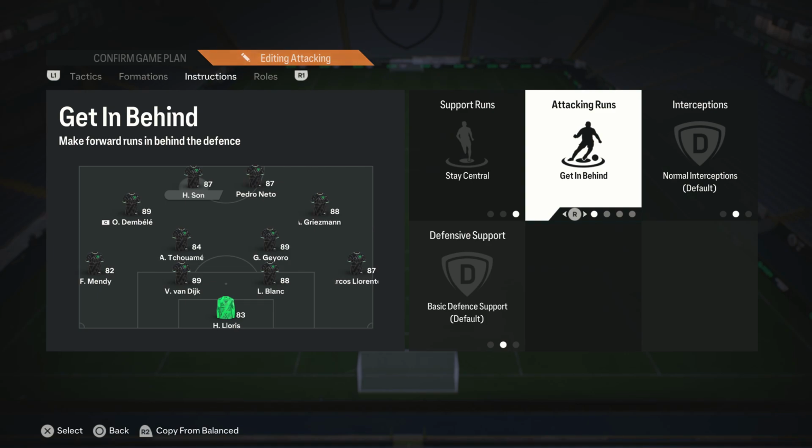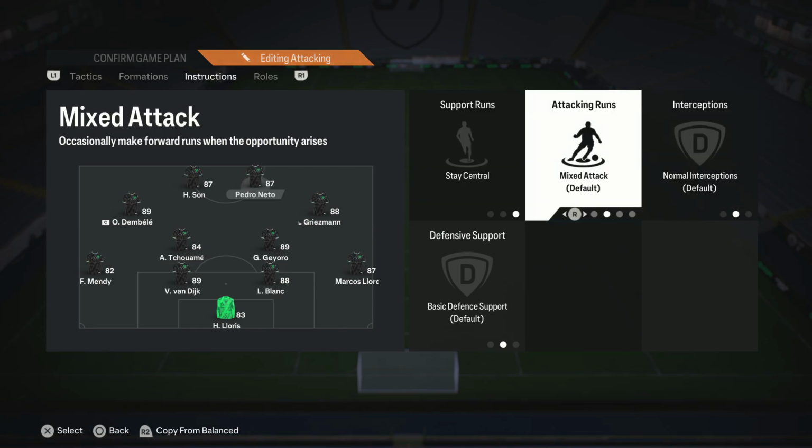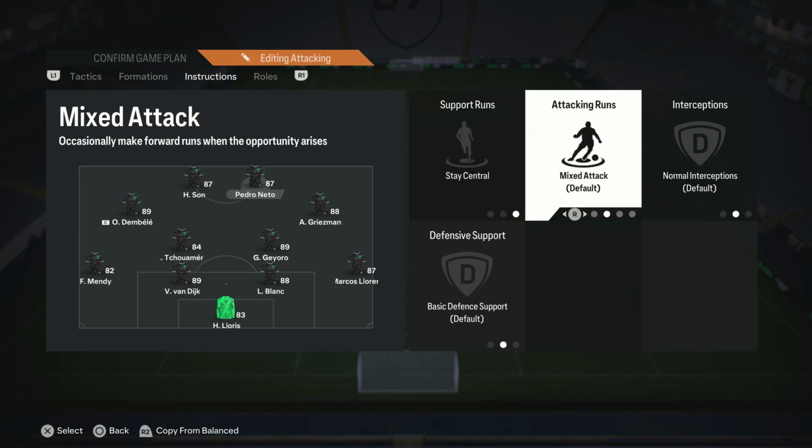Getting behind is obviously useful because people are using a lot of these high defensive lines, so getting behind is useful as it allows you to get in behind those high lines. I suggest using this on your more lengthy, pacey striker, as opposed to your other striker, which we'll get onto now. So on this striker, your more technical one, stay central and mixed attack. Stay central for the exact same reasons as the left striker, and then mixed attack so we can get a bit more out of this player.